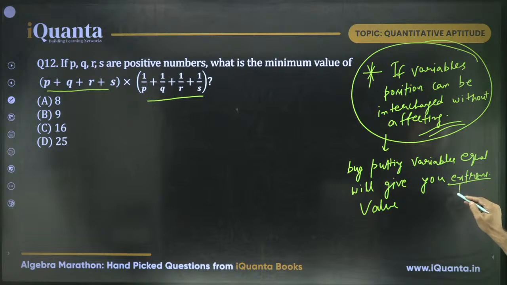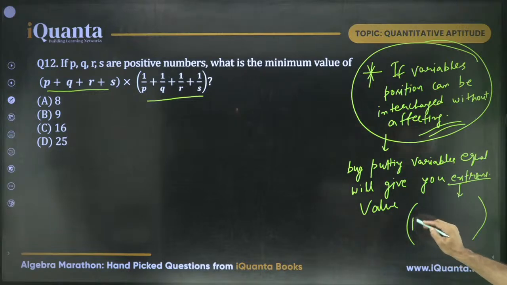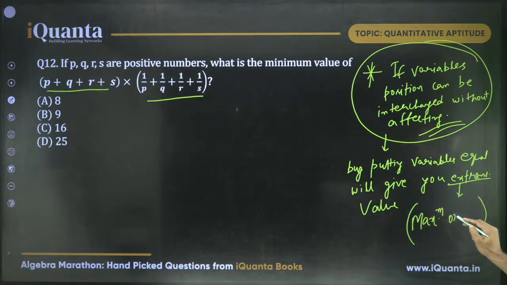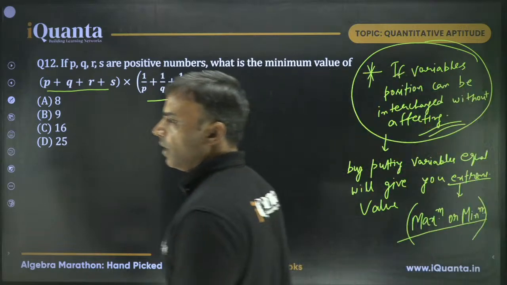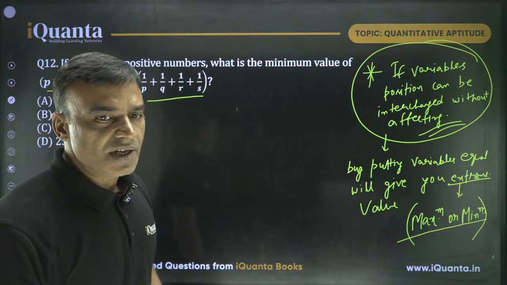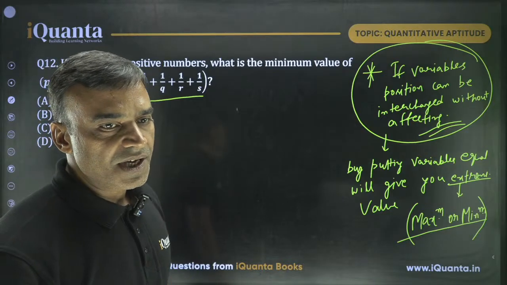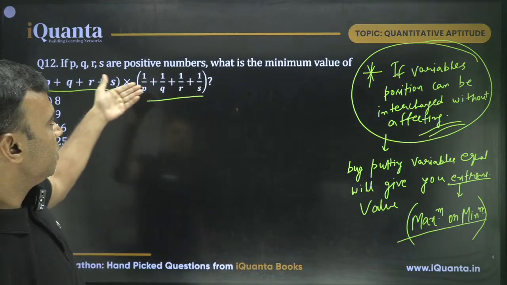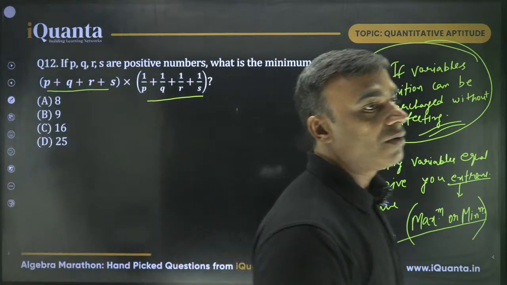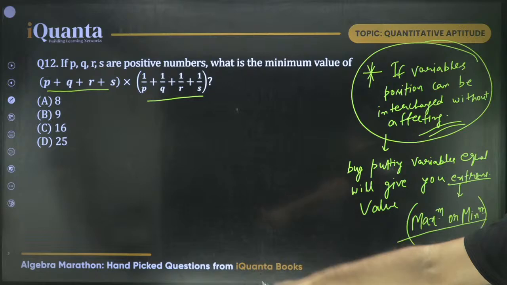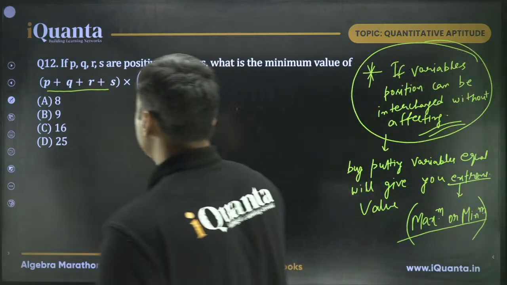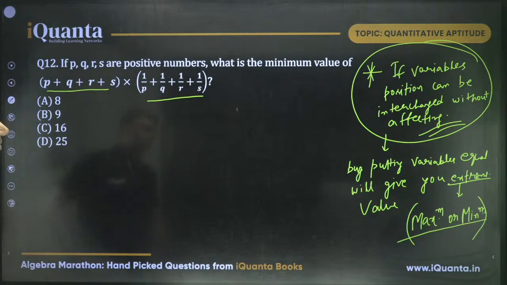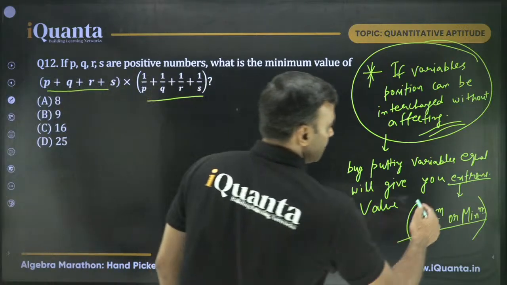What is the meaning of extreme? Maximum value और minimum value दोनों हो सकता है. Maximum or minimum. By putting equal variables, you will get either maximum value or minimum value. ठीक है? How do I know what we are going to get in this case? Whether it is maximum value or the minimum value? Now this is a very easy question. I know that here we'll get the minimum value. But how do I make sure that? चलो देखते हैं. Let's take up. ठीक? Give you extreme value.